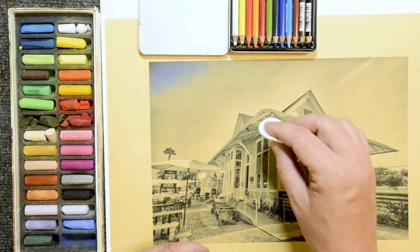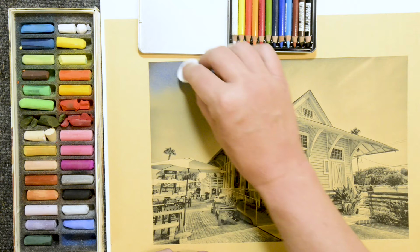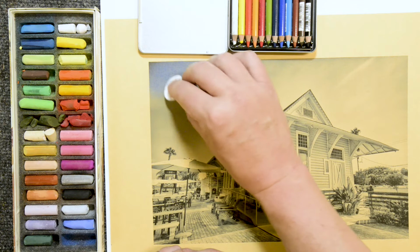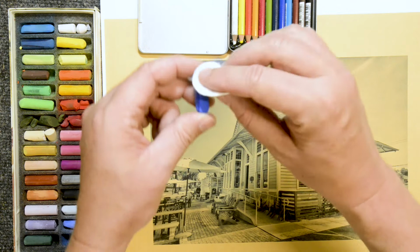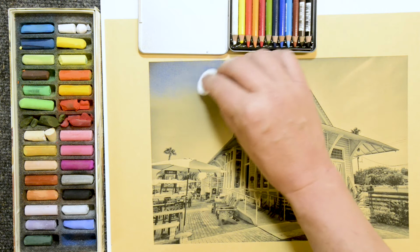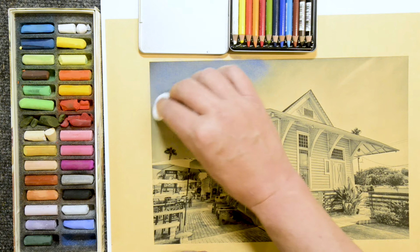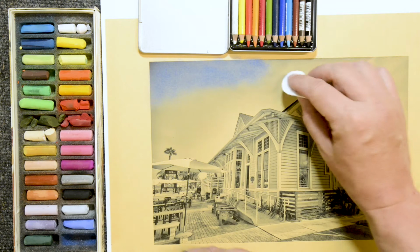So I printed this with my Epson P20,000, which is a big printer, but you can use pretty much any smaller inkjet printer to print an image like this on pastel paper, or any paper really. Actually, no, that's not true. Pastels work best with cold pressed papers like this pastel paper, but also watercolor paper or any matte type of paper, because the paper needs to have some kind of tooth to it in order for the pastels to stick to it.